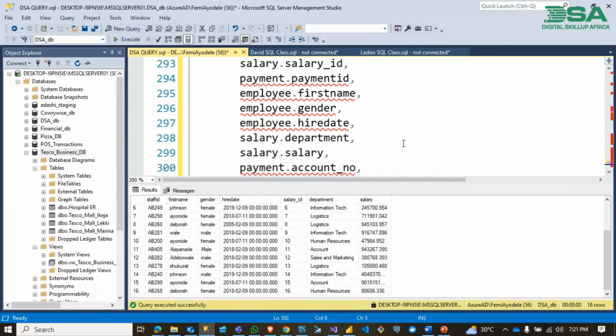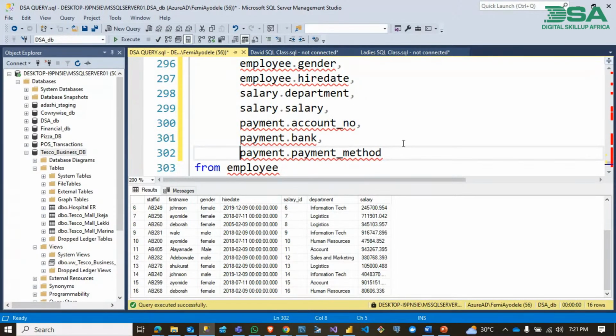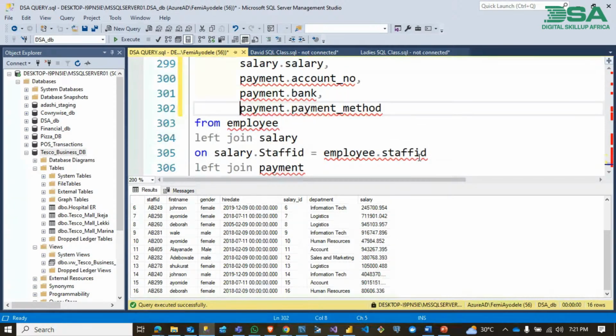Then we have department, salary, payment account number, payment.banks, and payment. So from employee, we all know that employee has the primary key. So that's going to be the first table we are picking.